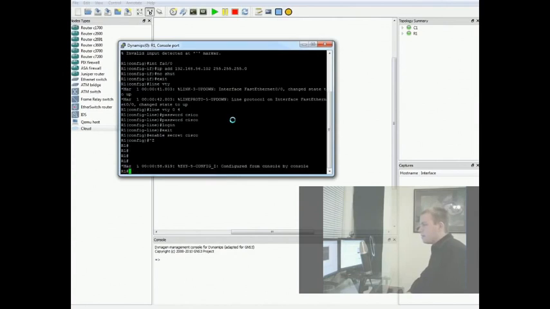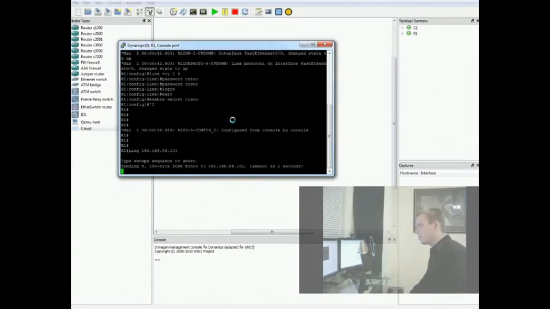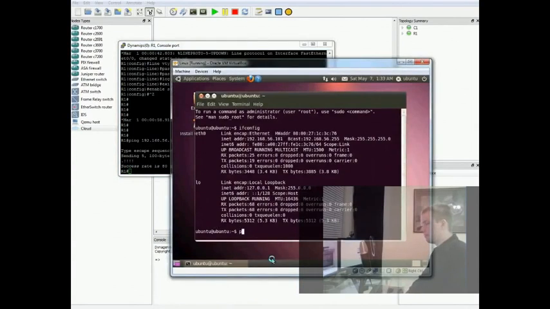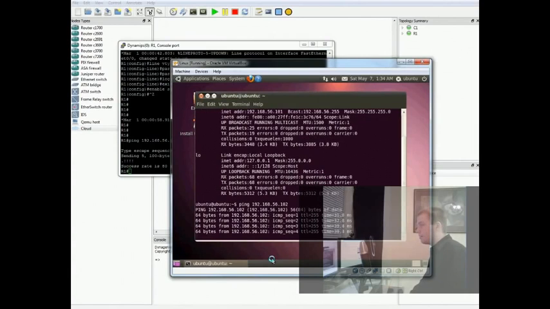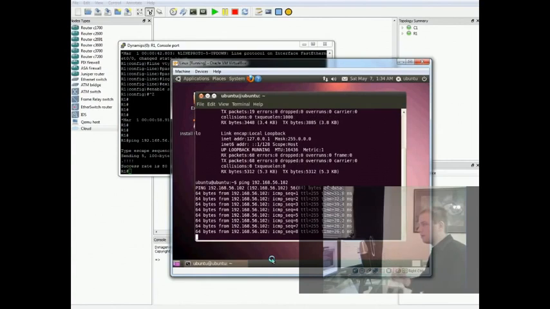So now, if this was configured correctly, and I did the telnet bit so we have something to toy with later, we can ping 192.168.56.101, fingers crossed. The first one might fail, because that's doing ARP, and then the rest of them work. Okay, so now I should be able to go to VirtualBox and ping 192.168.56.102. And look, there they are. So right now I have my virtual Ubuntu host communicating with my virtual router.